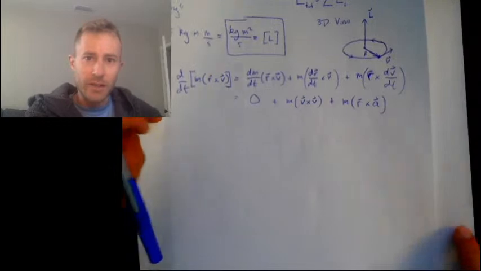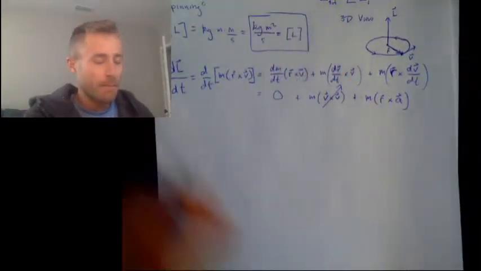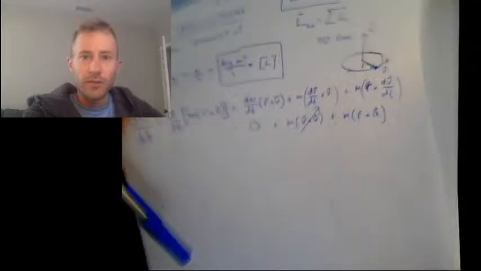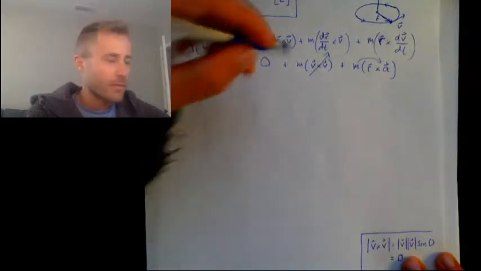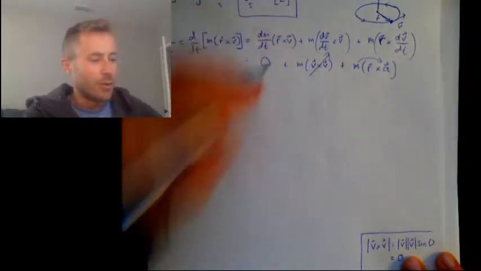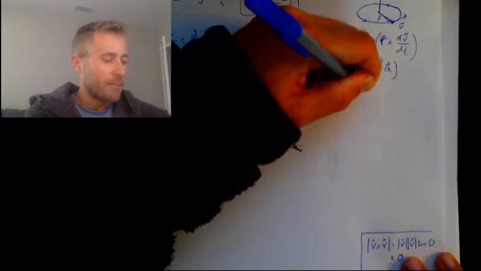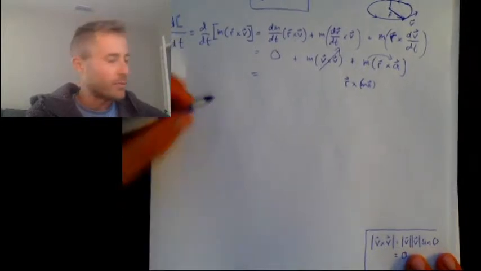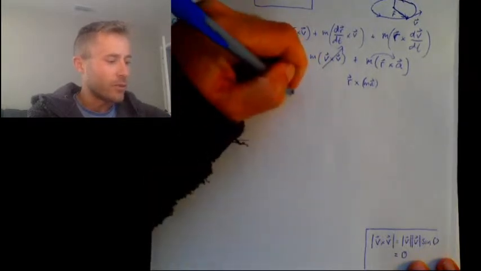So that's a useful fact. Any time you take the cross product of a vector with itself, you get zero. So this is zero. Exactly. And then I'm going to multiply this m back into the acceleration. Both of these first two terms are zero, and I get r cross ma. Now, according to Newton's second law, ma is net force. So you get r cross net force.